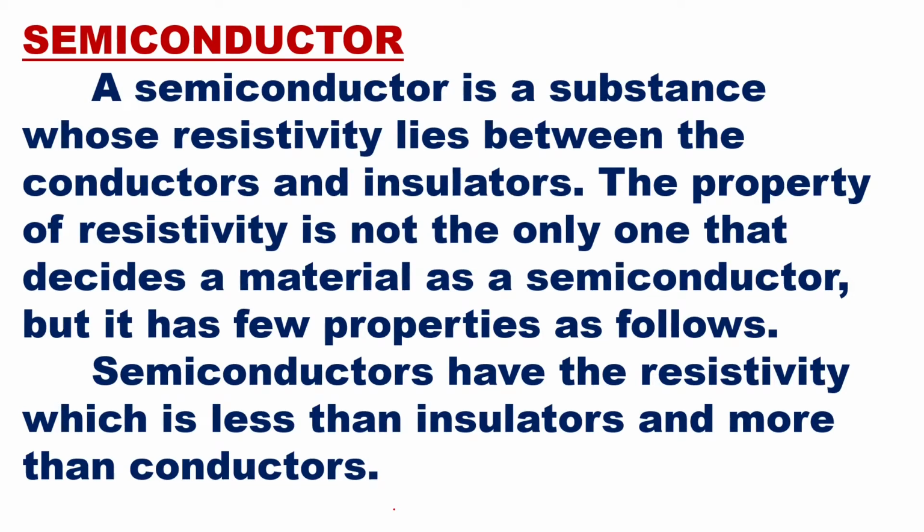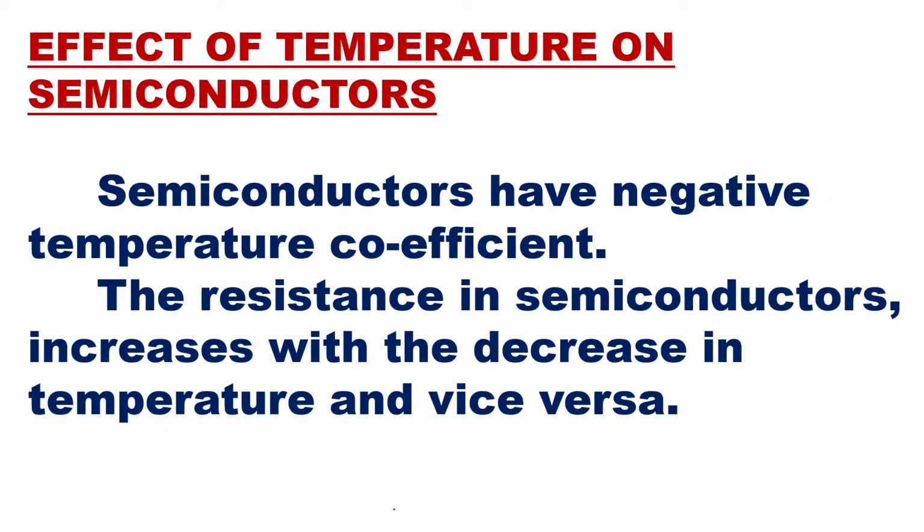That means whenever the temperature varies, if the temperature is low, the semiconductor will have high resistance, no current will flow through it, and it behaves like an insulator. When the temperature increases, the resistance of the semiconductor decreases and it can behave as a conductor, where there will be a flow of electric current. This is a very important property of semiconductors. Then the same thing we'll see, that is the effect of temperature on semiconductors.